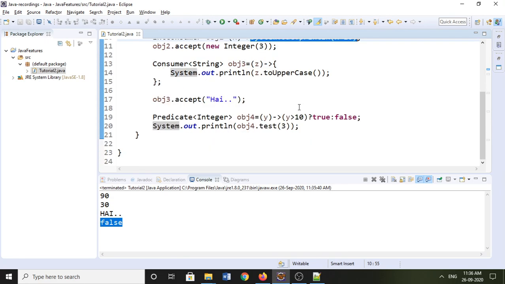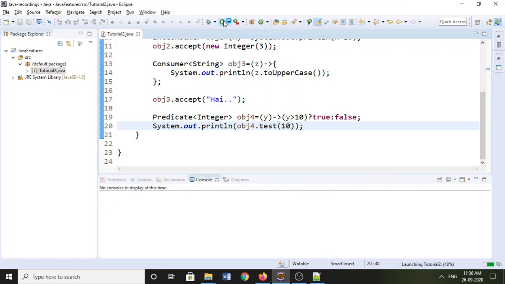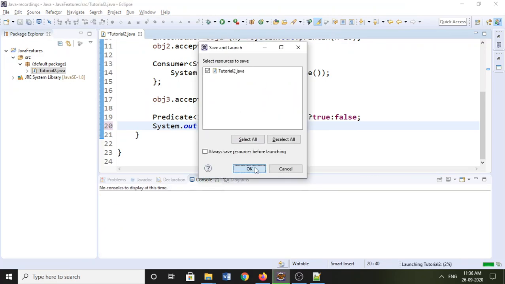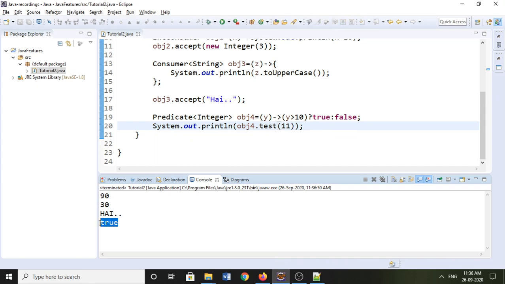Whereas here I am returning something, so the result of this statement is going to be returned. obj4.test(3) returns false. If I give 10, again it returns false, because 10 is not greater than 10. If I write 11, it gives me true.